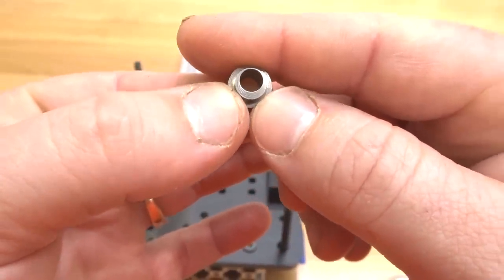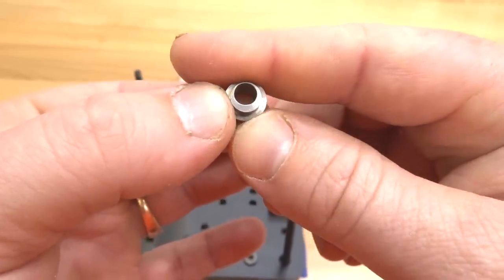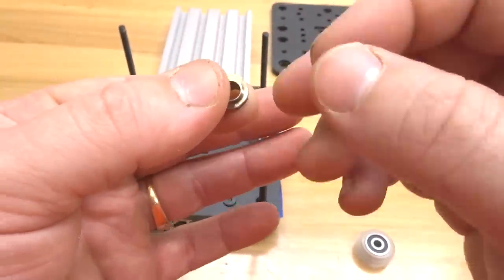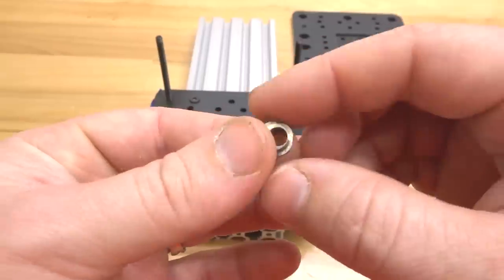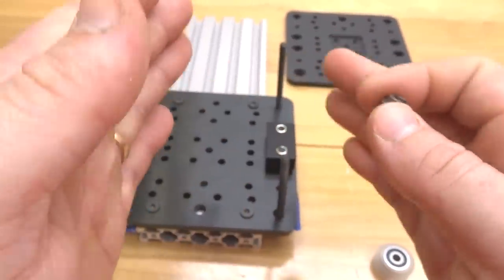As you can see, we have an offset center here on the eccentric spacer. And as this rotates in its position, it can tighten or loosen the amount of pressure and friction your wheels have on the rail. So it's very important to not add too much pressure to the rail, because that can cause wear on your system, but add just enough to where you have friction on the rails and your system is not able to move.